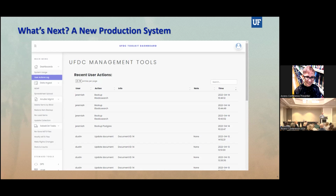So I have two questions in the comment. So is it the case that the Solix CMS is still running in parallel with what you built? Yes. We actually have it running. We still use it to ingest materials. We put it through the builder. It makes derivatives and things like that for us.